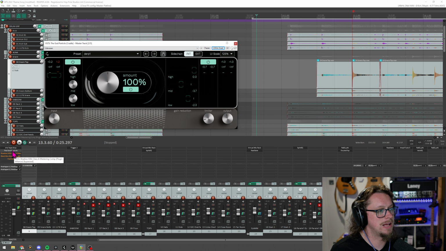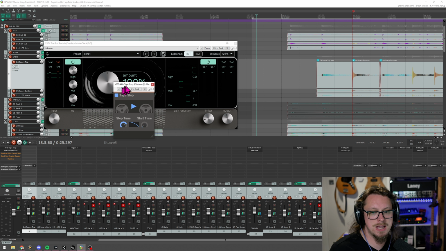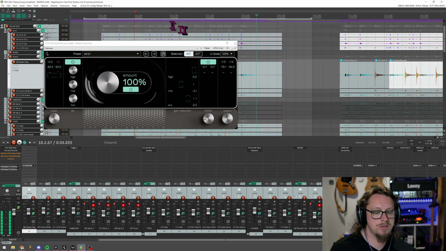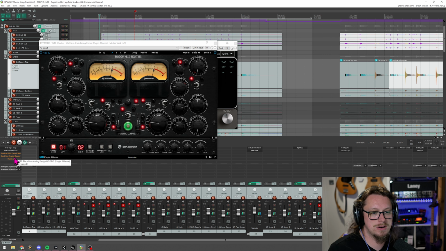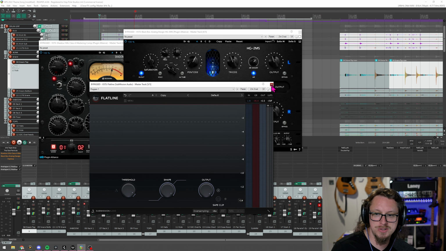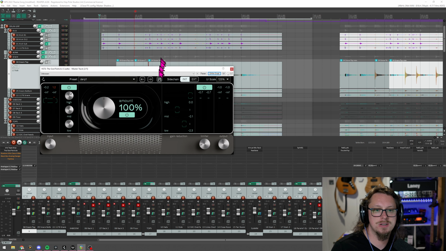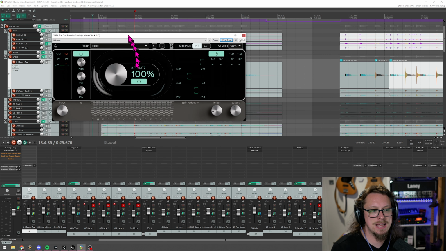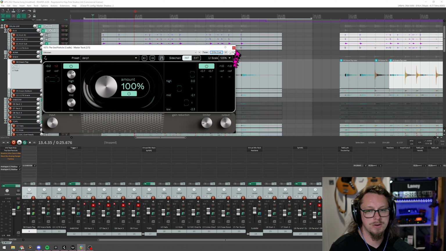If you can see in the corner here, there's this kilohertz tape stop, which does this really cool thing, which has to be on the master bus just because that's doing that effect. But otherwise, these three plugins, I've got the Shadow Hills Class A, Black Box HG2, and Submissions Flatline. They've all been turned off because the God Particle's doing a great job, and it's entirely possible I might actually stick with this as my master bus processing thing. If anything, it's made me rethink a lot of my mix steps.